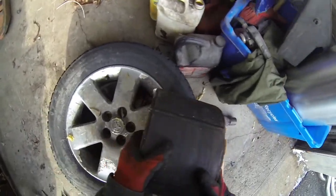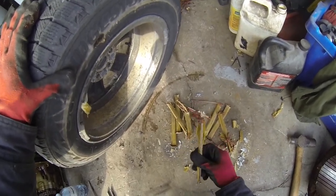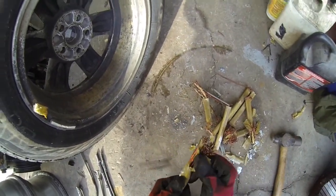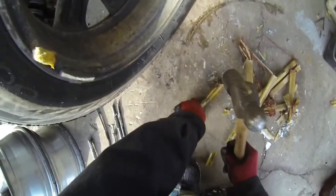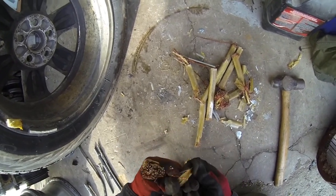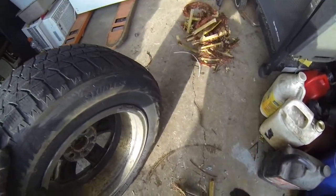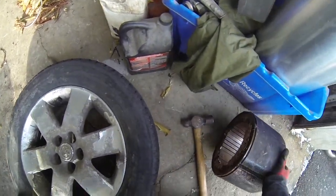I'll show you underneath. Oh man, that thing's heavy. So it pushes it out all in one piece. A lot of the time I would take this stuff off, but this stuff doesn't want to come off as easy as other stuff does. Normally I'll pull this stuff off all the time off of transformers or smaller motors. And this one's not too bad. Some of it's really stuck on there. Guess I'll go through afterwards and try to pull some of it off. But for now, let's put it all in this pile. And we'll continue on this.